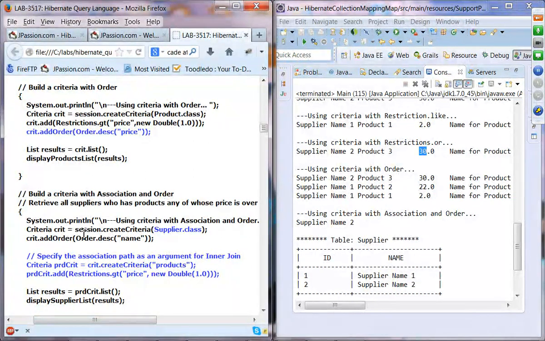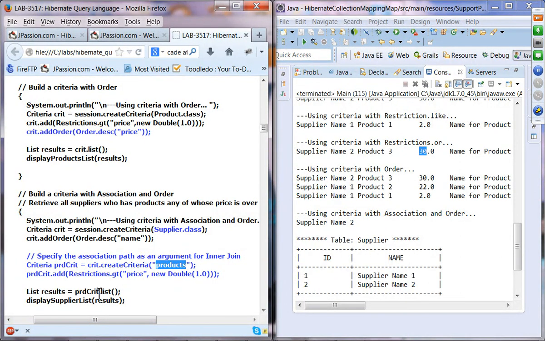Here we create a criteria based on the supplier class, and then we add the order. We want the suppliers ordered by name. Then we create another criteria based on product, using the entity name, and add another restriction based on price.